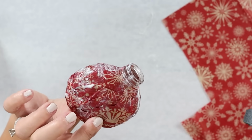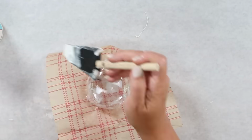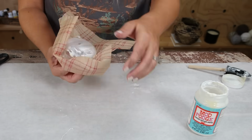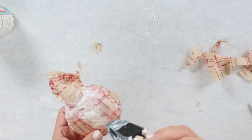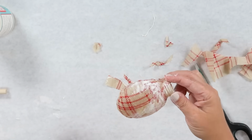Now for my second ornament, I used a different color tissue paper and it gave a completely different look. Now with Mod Podge, one of the things I've learned over the years is to let it dry for a day. So I put a paint skewer in it, set it in a cup to dry overnight.